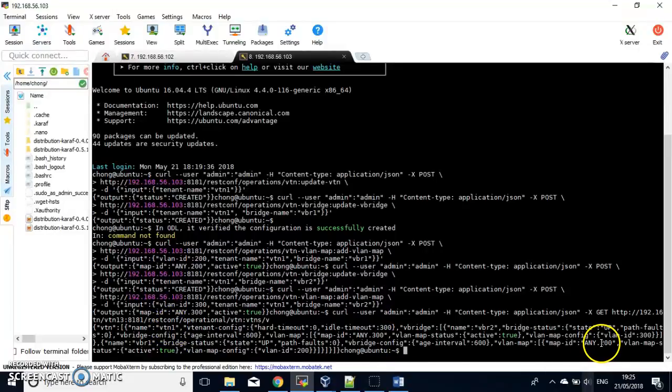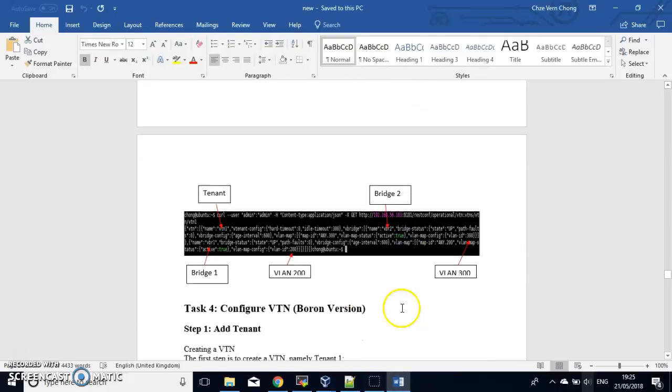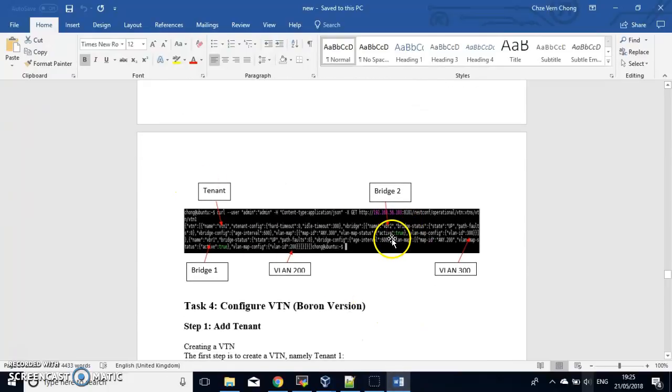And then there's a VLAN ID of 200, and then the name of bridge 1, VLAN ID 300, the bridge name 2. So this is the expected output.